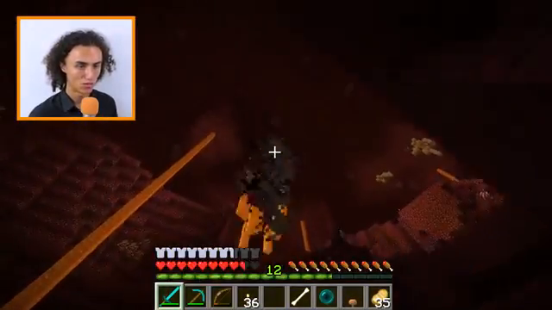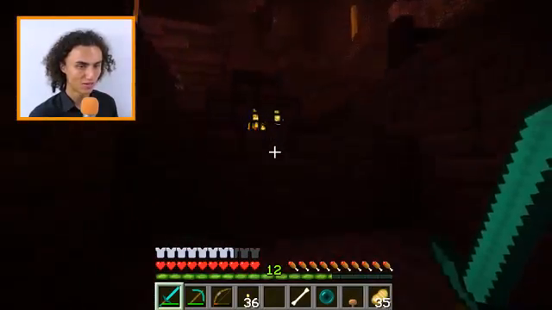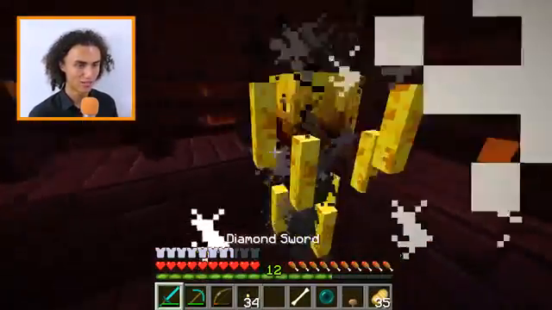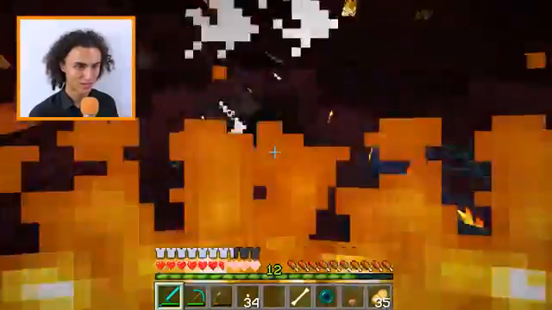No. That was terrifying. How do we get there? Oh, here's the spawner. This is great. Okay, this is a bad spawner, though, but that's fine. Let's put some stuff around it, and let's go and kill some guys. Come on, that's nice. Very nice.